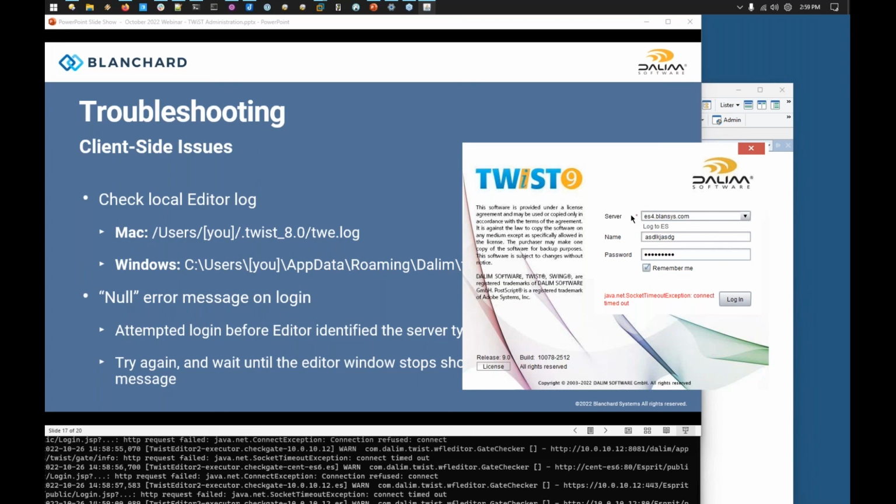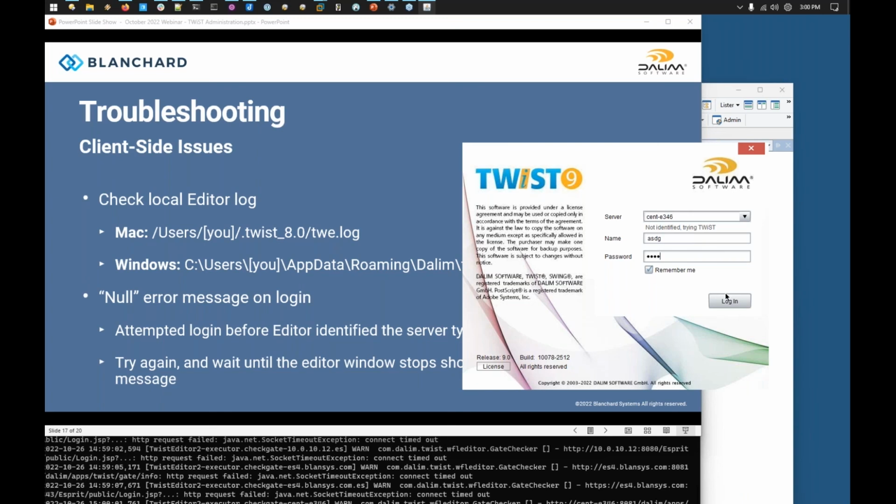If there's network slowness or something, sometimes it can take a little bit for that server to respond. You can see when I typed in that address, it already figured that one's a yes, but let me try my server again. Or I'll type in something gibberish here. You'll see that identifying message where it tries to figure out what it is and hit that server. Sometimes I think there's a glitch where it'll show you the login button before it identifies the server, and if you try to log in, you'll get that connection refused, or sometimes it'll just say the word null. So if that happens, try it again and watch for that identifying message.